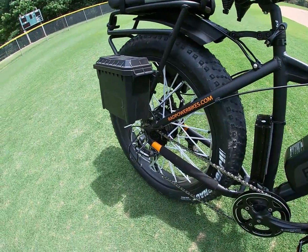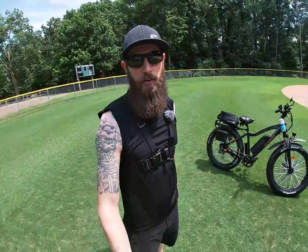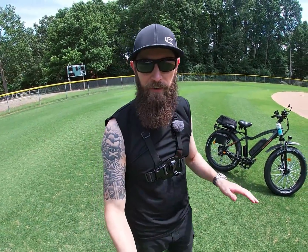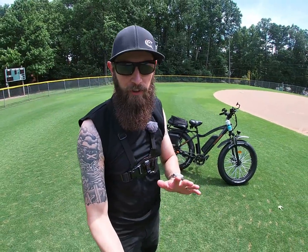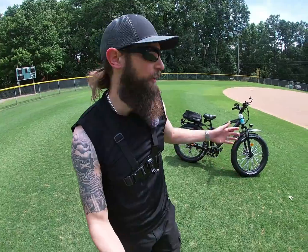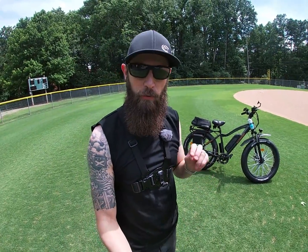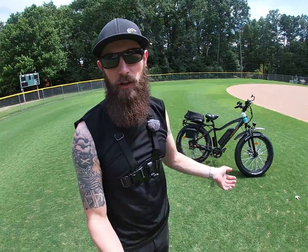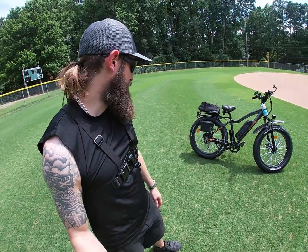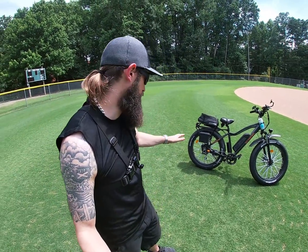So if you've researched Rad Rover or you own a Rad Rover, you probably know that it's not really a 750 watt motor. It's a 500 that they just run 750 watts through. So if you upgrade that to a true Bafang 750, it gives you a lot more torque and power. So we're probably going to do that. I'm assuming that's what's in there. I've never had this thing open to check for sure.